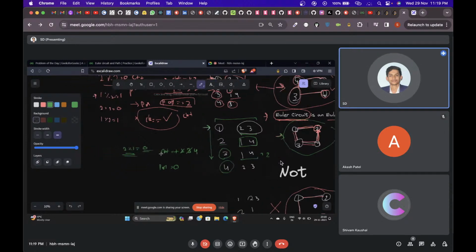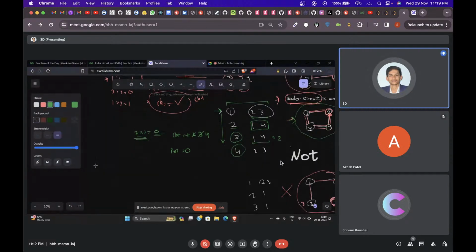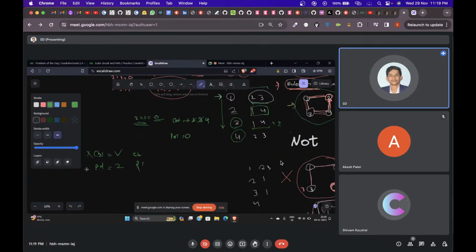Now as I already told you, there are two conditions through which we are going to check a given graph as Euler path or Euler circuit. First one is that if the value of circuit is equal to the value of vertices in this graph, then it will be a Euler circuit. If the value of path is equal to 2, then that graph will be an Euler path. And if neither of these conditions is applicable, then the given graph will be nothing, null. Neither is it Euler circuit, nor Euler path.